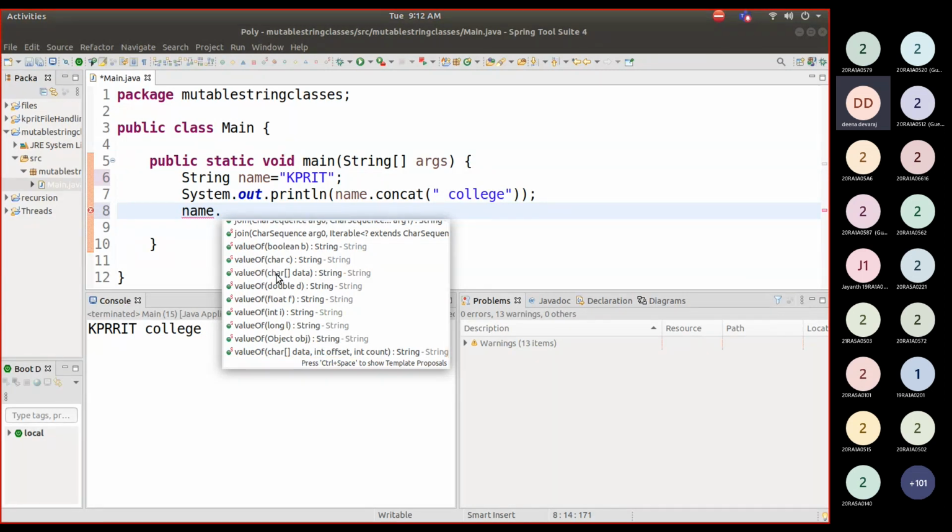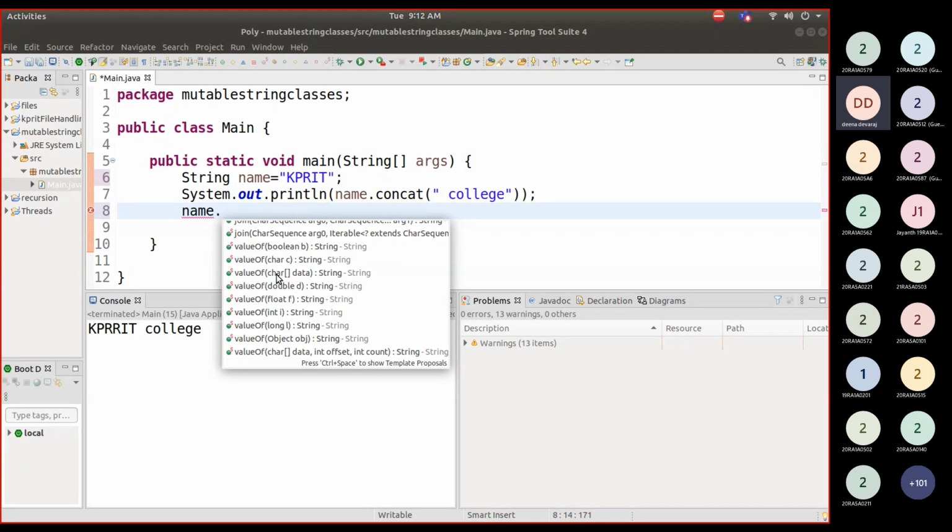Means if you want mutable nature, mutable means you are able to change the object. So what type of object? A string type of data, basically like your name, your college name, your email ID. These are all string type of data, right? So if you want to handle string type of data, till now there is one class called the string class, correct?